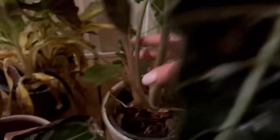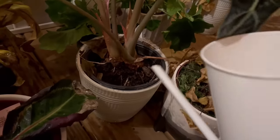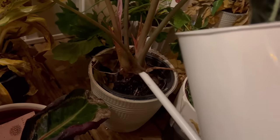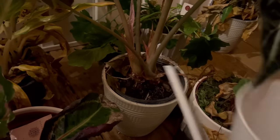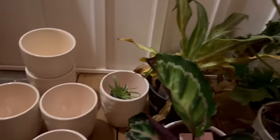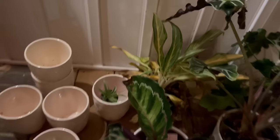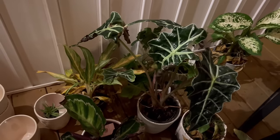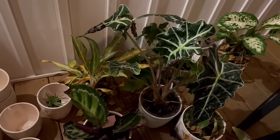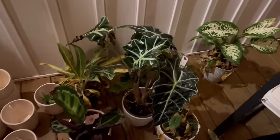Babies, come back to life! Oh, there you go — standing up. This one needs more soil; it's lacking soil. So I can later add some more or repot it. Let's count: one, two, three, four, five — that's six white pots, one terracotta, and six plants. Six plants plus two air plants. Not bad. We'll see how these babies do tomorrow.